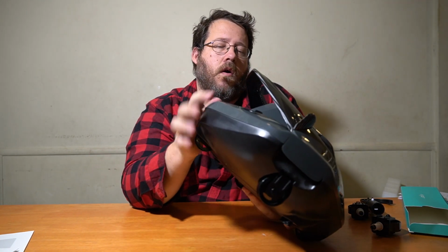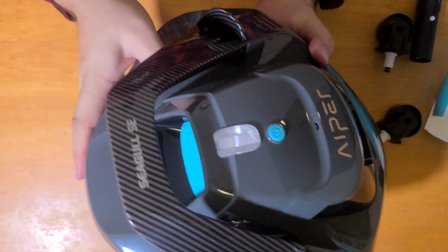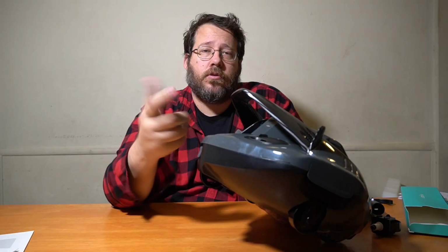Very important to make sure that this thing's able to work properly and not flip over in the process of trying to clean. Another really cool, interesting option here is on the back pieces, there are little flaps. You can actually get little cleaning capsules to place in there. They're optional, of course. And then as it's being used, they will dissipate into the actual pool. There's actually two spots on there, which is really nice. So we're going to take the Seagul SE and actually put this to work, and we'll be right back.